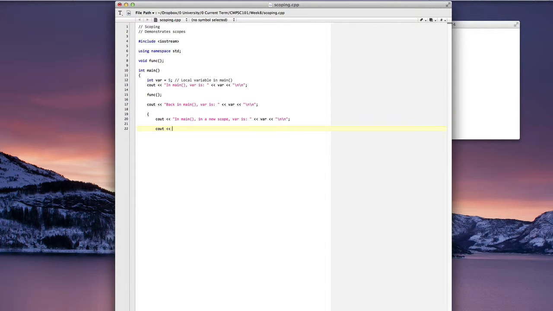Now we'll create a new var in our new scope. We'll set an integer var equal to 10. And this is the variable in a new scope which will hide the other variable named var.